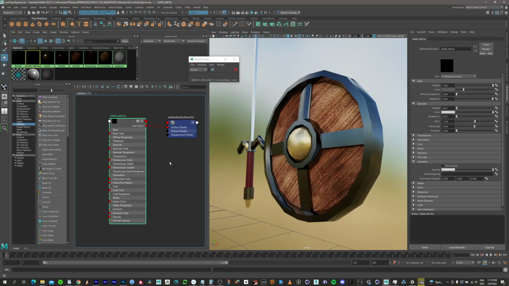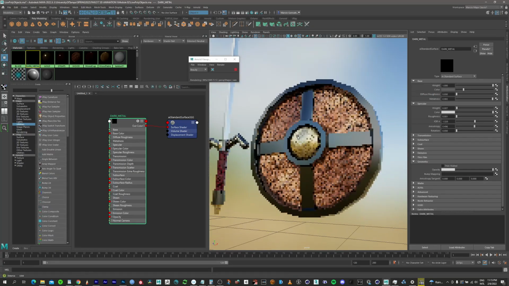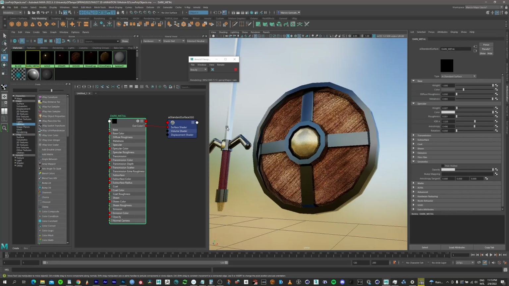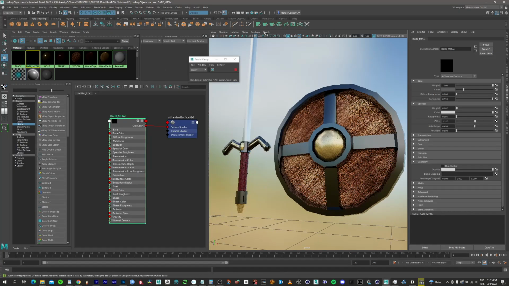So it's gonna be a little bit redundant, so I'm gonna actually accelerate this part, because that's basically what I'm gonna be doing for all the materials here and the materials in the sword. And so I'm gonna accelerate the video a little bit, and then I'll come back and talk about the rest of it.